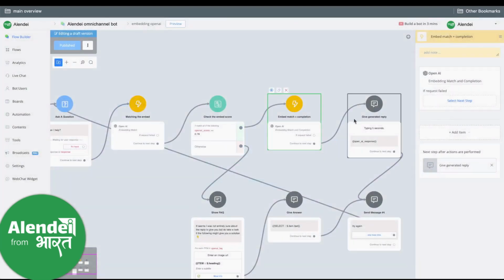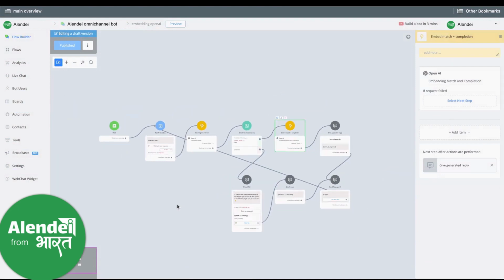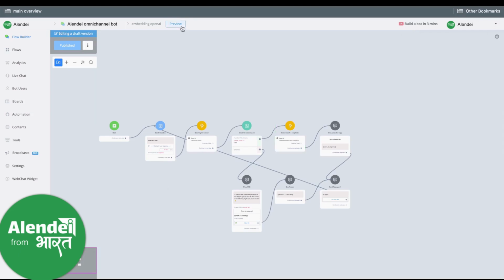But this is the way that you can use OpenAI embedding, and you don't have the disadvantage of Dialogflow, where you will need to train with 10 or 20, maybe even up to 50 different kinds of training phrases to let Dialogflow understand the context of the user's request. This is just one embed. We have a heading and we have a certain text to give the context of this specific reply that OpenAI needs to give, right? So let's see how this works.